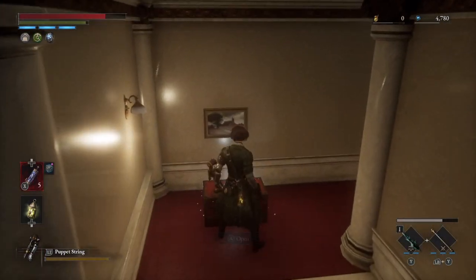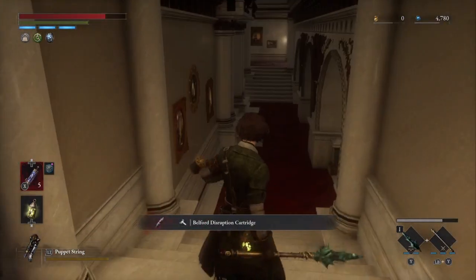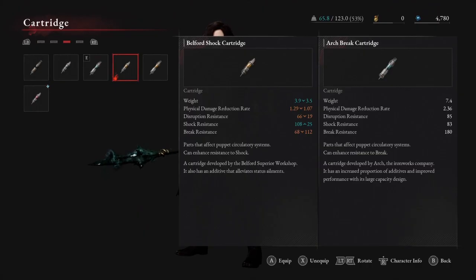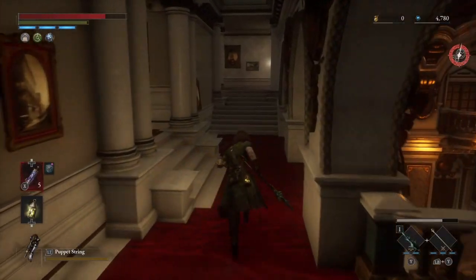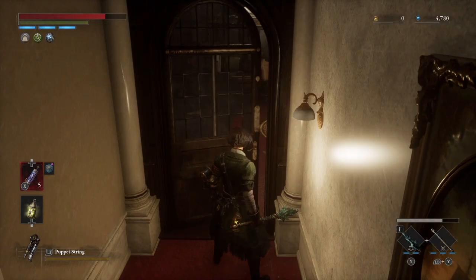First things first, we're gonna come over here, open up this chest, and we got the disruption cartridge. Let's see if it's better than the one that I have on right now. Disruption resistance, yeah, that's good, because disruption is what we really want to be defending against. In any case, let's go ahead and open up the door.